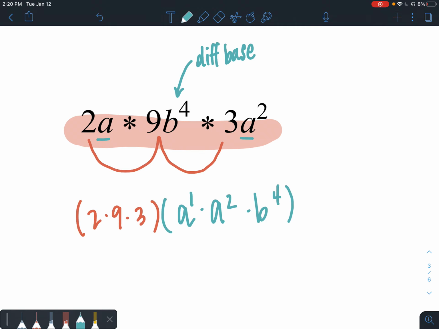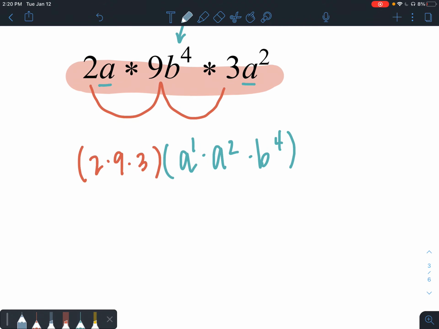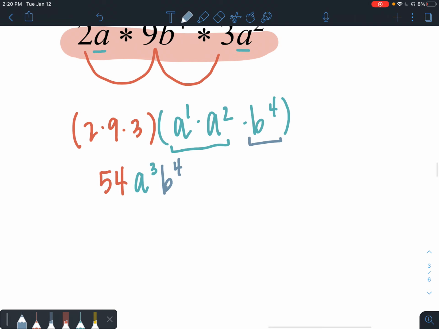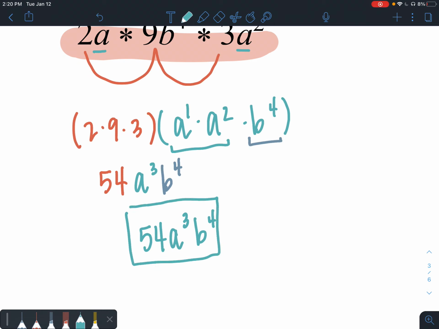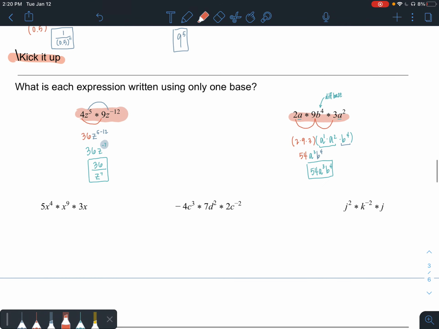It's a to the 1st there. So when I multiply all these together, I get 54, because 9 times 6 is 54. And then these two together is a to the 3rd. And then that b to the 4th, it's all by itself, so we'll just leave it as b to the 4th. We just read it in alphabetical order. We've got a big old rainbow here, so I'm just going to rewrite it as 54, a to the 3rd, b to the 4th in one color. All right, and then I'm going to leave those for you to do on your own.